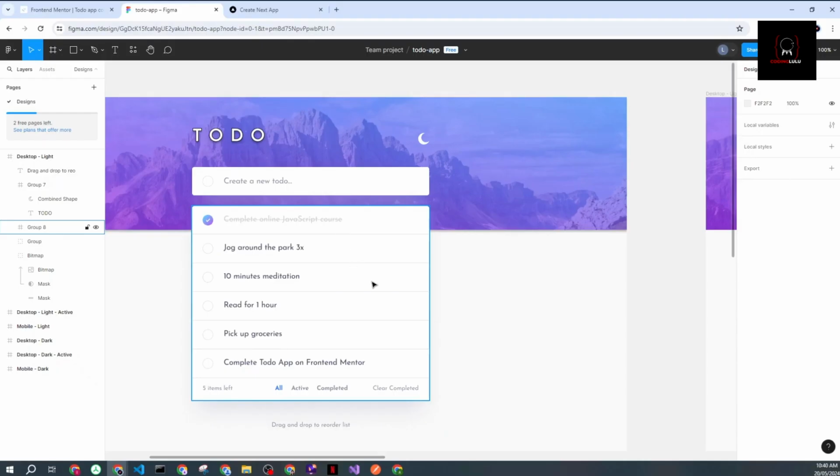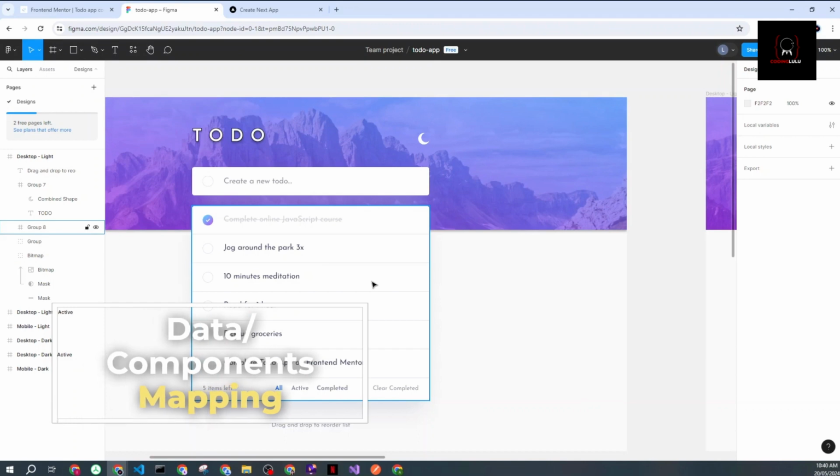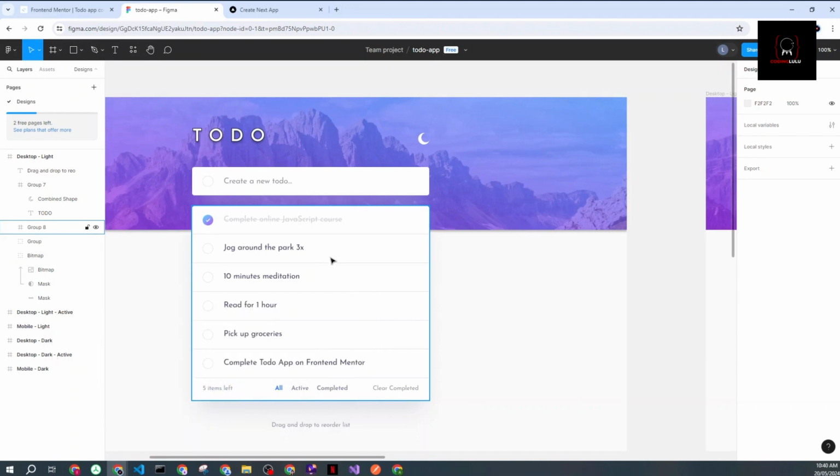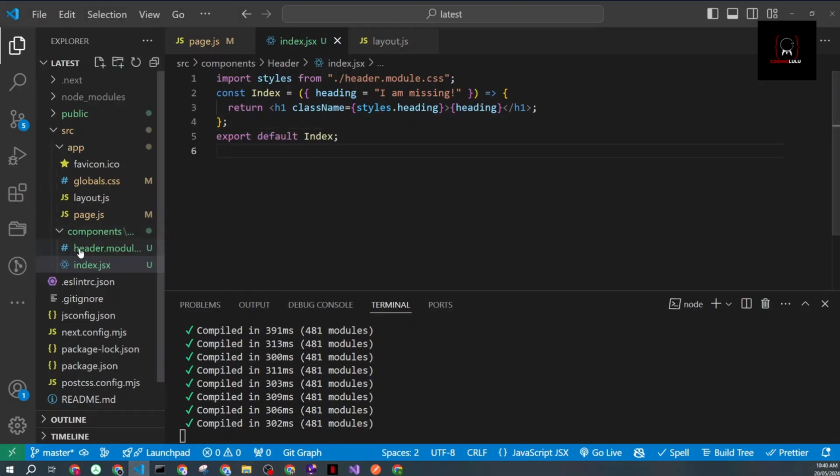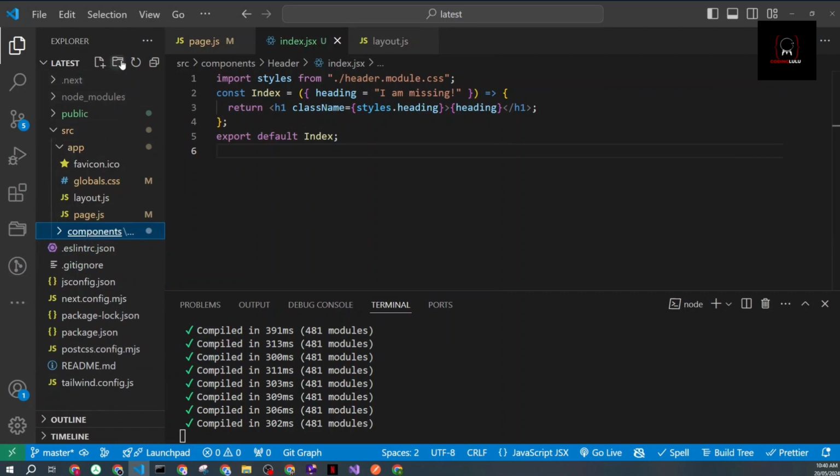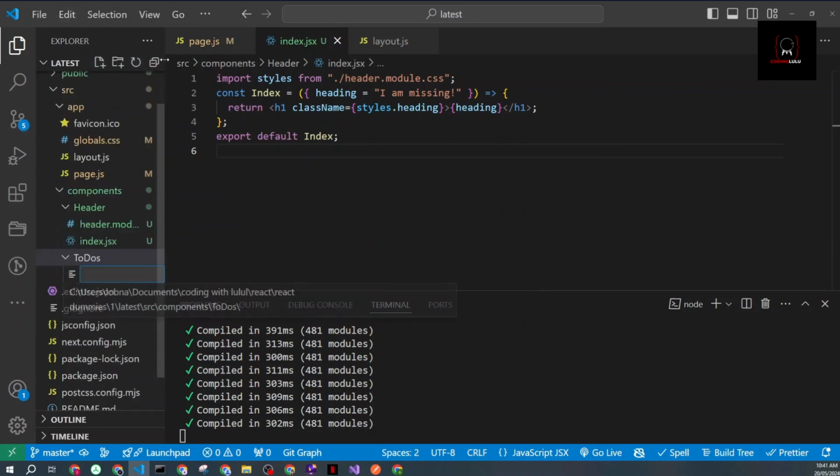Okay, now let's go to the next part where we have to render a list of to-dos. So basically this list we already should have, which will be an array of some elements. So we'll see how we can map through that array and render this list here, which means we're still on the static side. Now let's go back to my project. I'll create a new component which I'll call to-dos, because it's this list of to-dos, and I'll create my index file there.